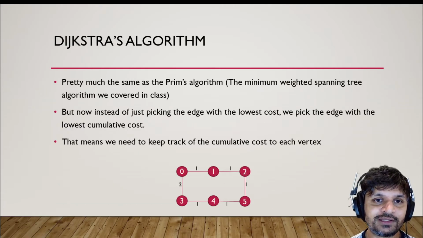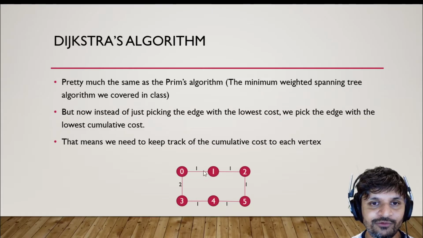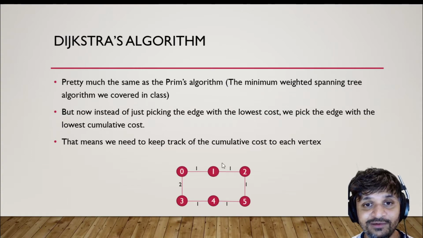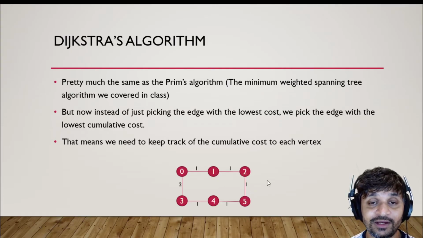What I mean by that is that when I'm picking an edge, let's say I'm going from 0 to 1, I'd say, well, the cumulative cost is 1 because it's just the edge 0, 1, right? But then from 1 to 2, the cumulative cost is now 2 because it cost me 1 to get from 0 to 1 and then another 1 to get me from 1 to 2. Okay, similarly, the cost of this edge is not 1, it's 3, because in order to take this edge, I had to go through these two edges first, right? So I had to go this way, this way, this way, which would have cost me 3.